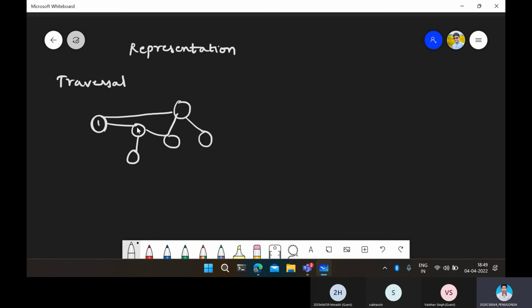This is a graph, and a node alone is also possible, with no edge for it. This is also possible. Okay, this is the graph. Now, how would you visit each and every node one time?